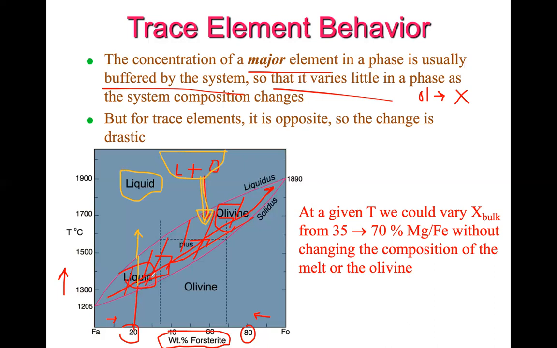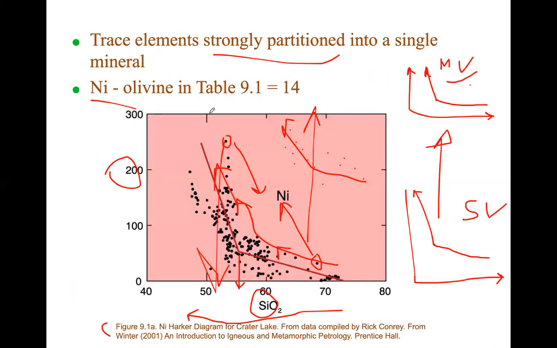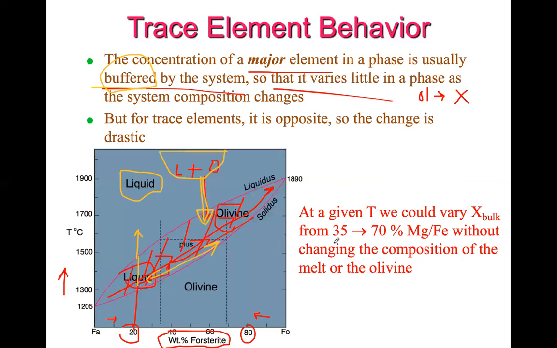So as long as you are maintaining your equilibrium conditions like this, along this region, you will never get any phase change. That means during equilibrium behavior, in the equilibrium region, the composition of the system is really buffered. That means it does not change. When you change the equilibrium status of the system, this buffering effect will disappear, and you will see a phase change. That means a real geochemical change you can observe in terms of major elements, like you observed some nickel variation in trace elements here, right? So it's a real geochemical change you observed. But in the previous case, if you are looking at the major elements, but you are maintaining the temperature and the iron magnesium ratios along the equilibrium zone, you will never see any phase change.